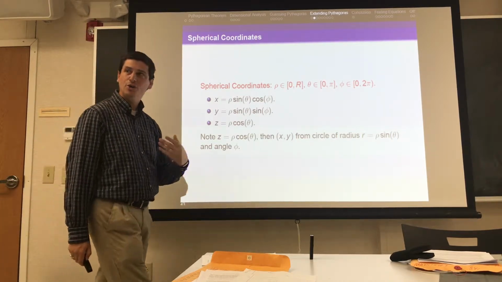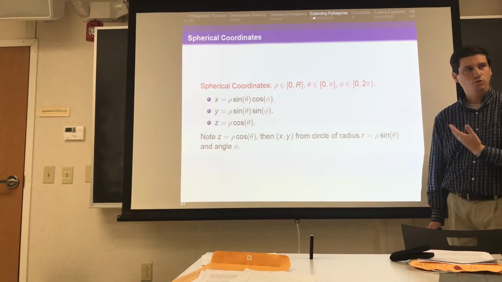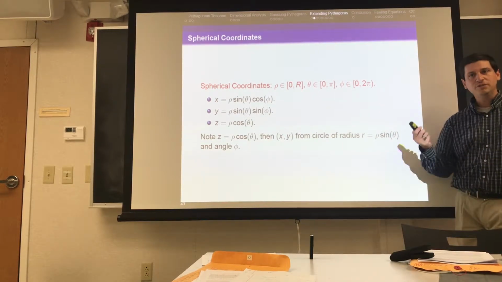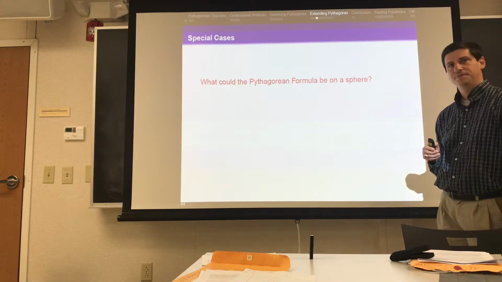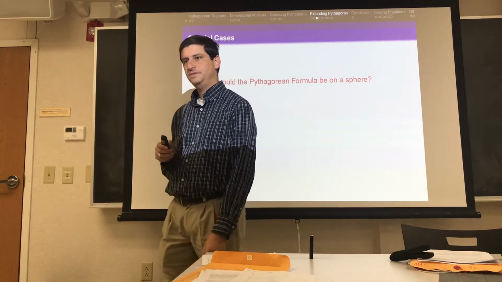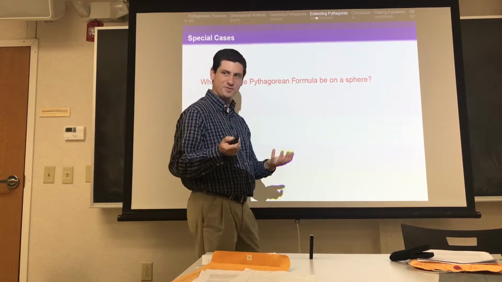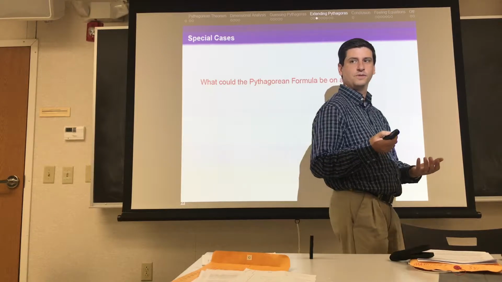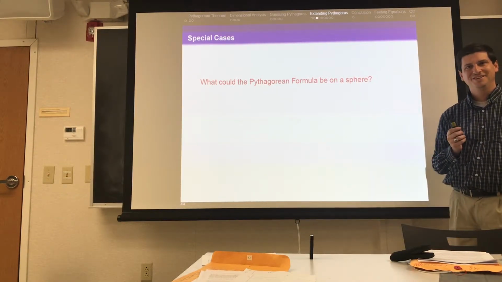Right? I'm not going to go through all the algebra in great detail. The slides have it all, so if you want to see it, you can go through it carefully. I just want to give you the sense of how you would attack a problem like this. So what would the Pythagorean formula be on a sphere? What should be involved in it? What quantities? Some quantities are obvious. What should come into play? Sniff out the formula.